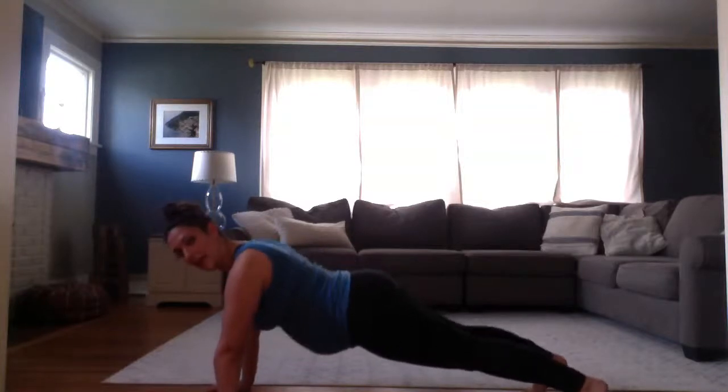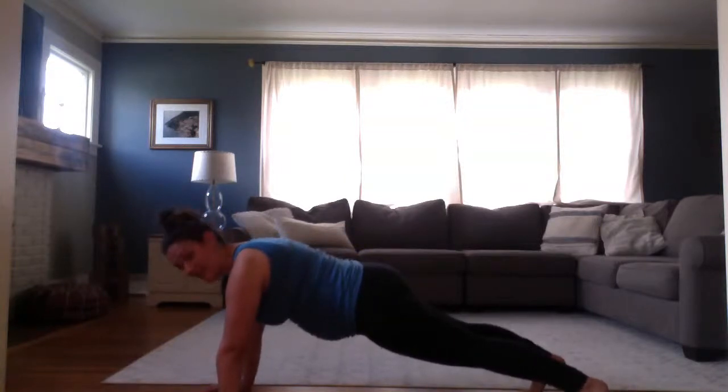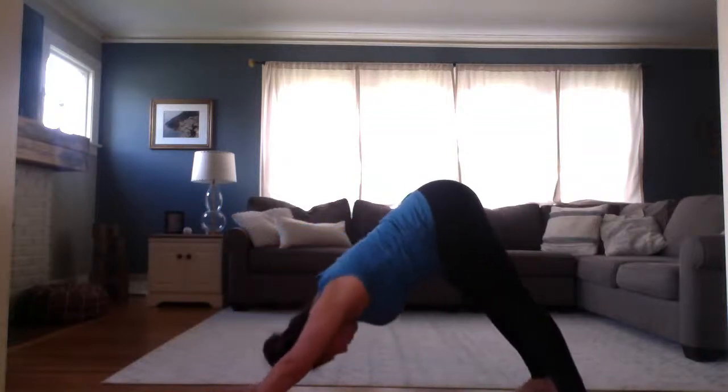Hold and engage. Now watch you're not arching like me, right? It's hard for me not to. Tuck the pelvis forward as much as you can. And engage that center. Good. Back to the downward dog and hold.